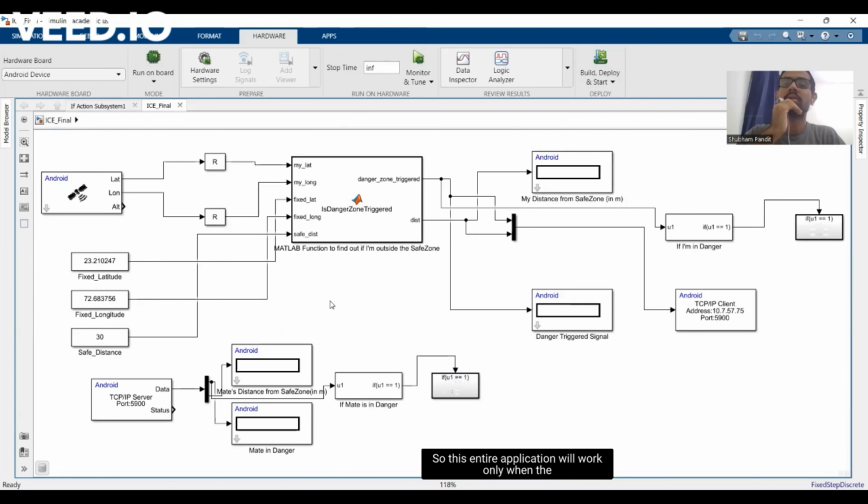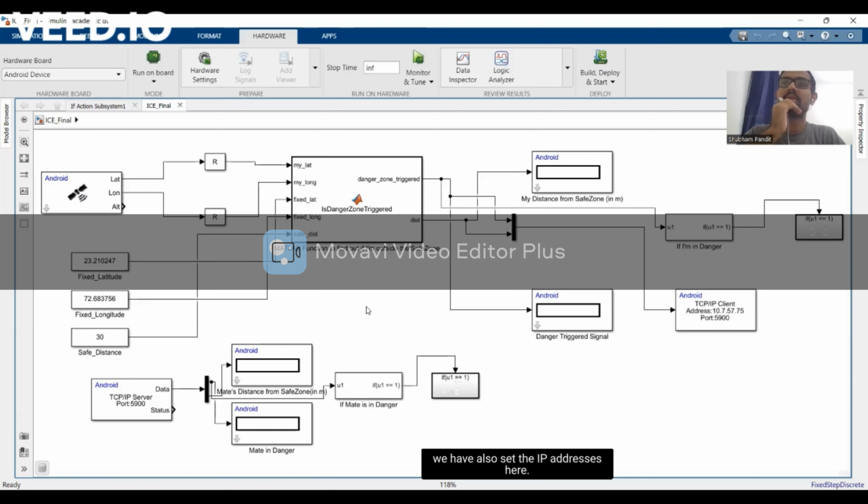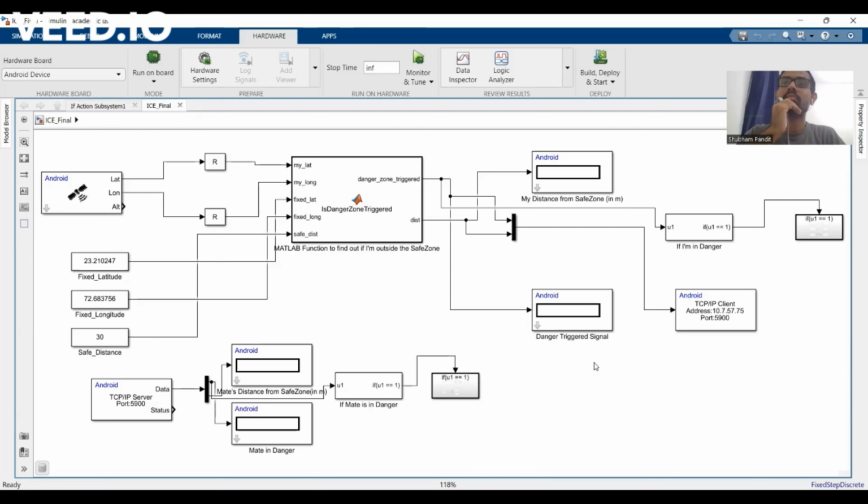This entire application will work only when the location is on and it's connected to Wi-Fi, because we have also set the IP addresses here, so it's for only one Wi-Fi connection. If you change the Wi-Fi or connect to any other network, you need to also change the IPs here. Now we'll show the demo of the app.